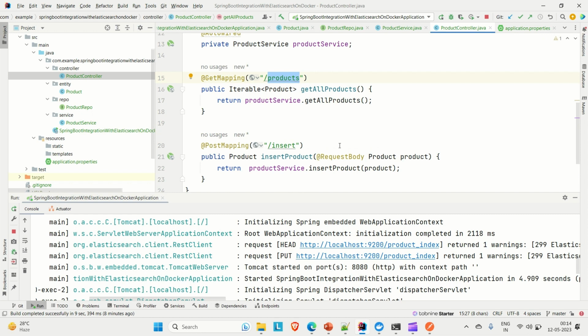So all these things are working fine, right? And next time I'm going to show you how you can create the Docker image of your Spring Boot application, and how you can deploy that to the Docker container, and both of the images would be there in the Docker, our Spring Boot application as well as the Elasticsearch, and from there they will communicate, and then we can run it on the browser. Okay, so those things I will try to show you in the coming videos.